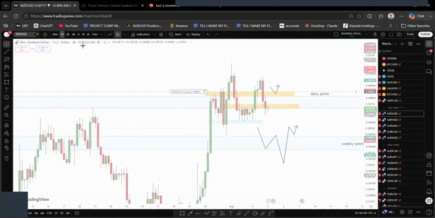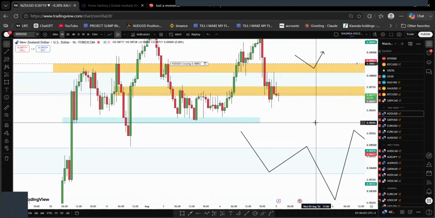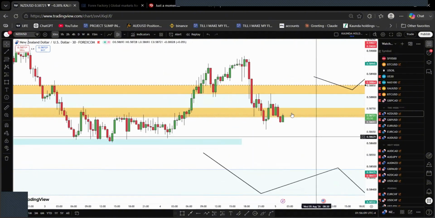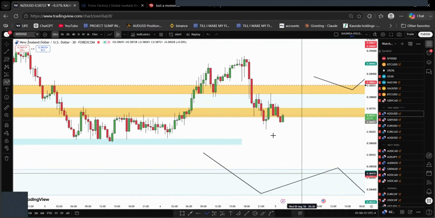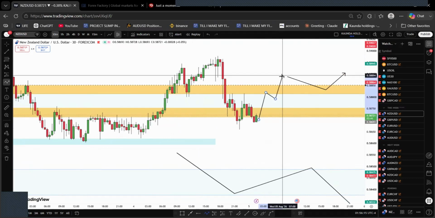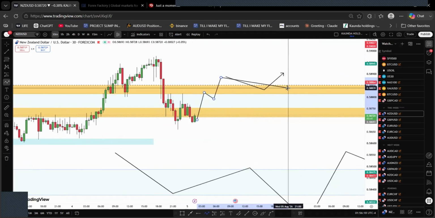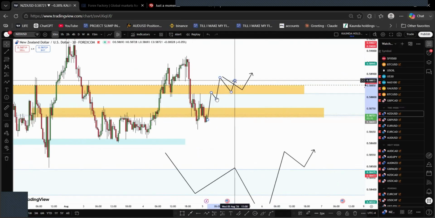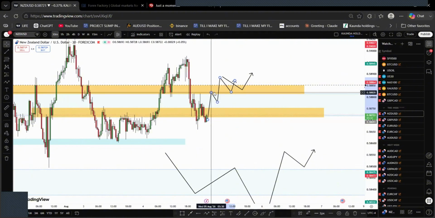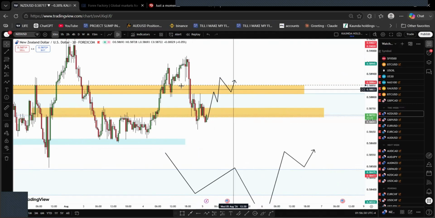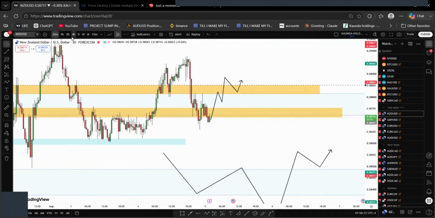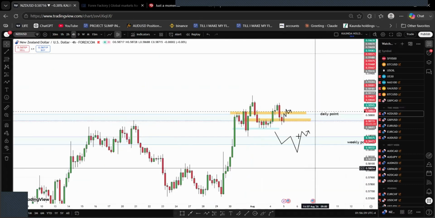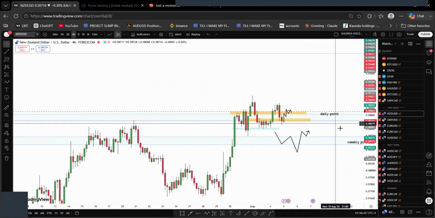In the 1 hour time frame you can see what's going on. Price is bearish, but I can even use the 30. If I use the 30, when price is above this level, price will be bullish in the 4 hour time frame when I get this break here. So I can just wait for a nice fix on the 30 minutes time frame and we can catch this buy. But first of all, the most important thing is I want the 4 hour to give me that.